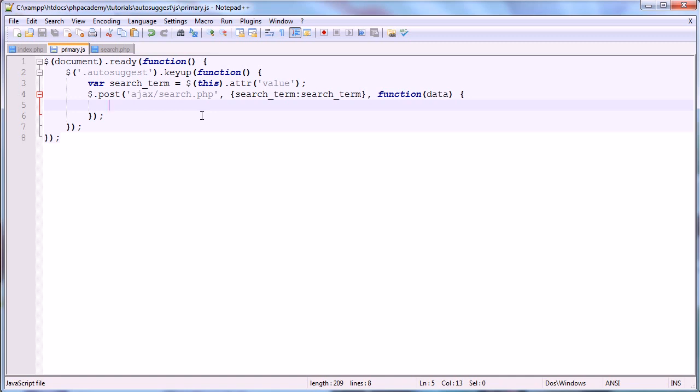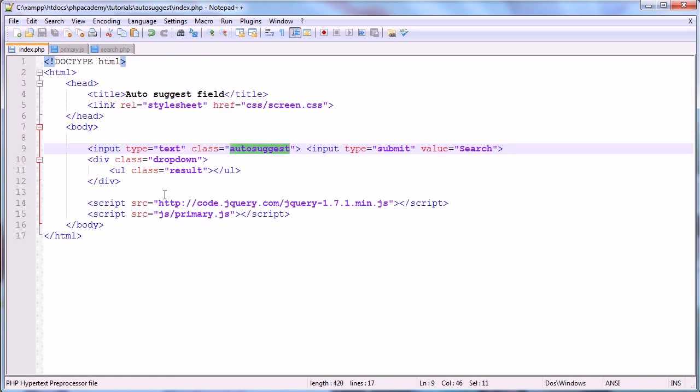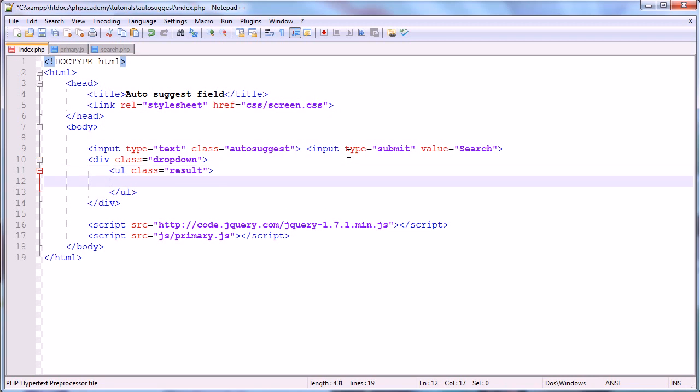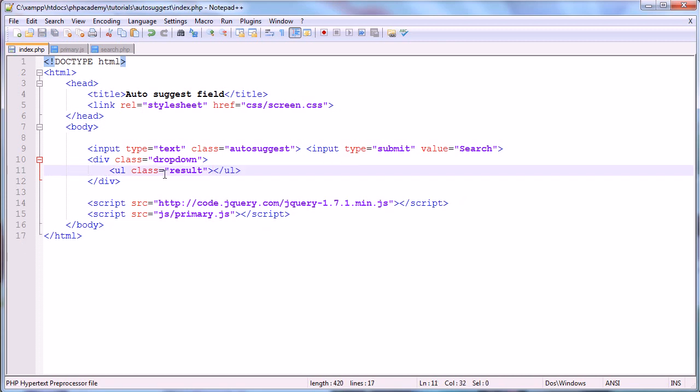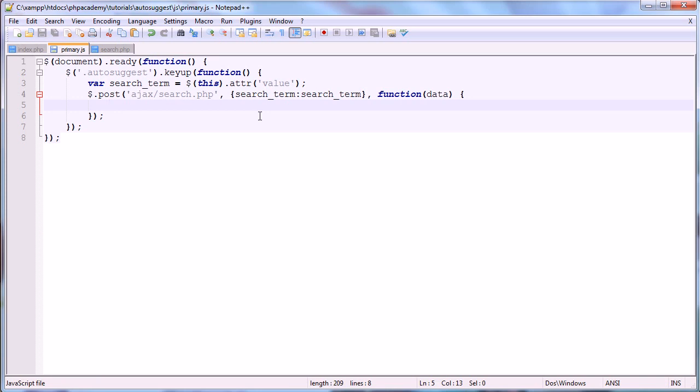So after we've retrieved these results, this HTML data, we want to place this inside of our result element here. So essentially it'll end up looking like this with lots of LIs depending on how many results we get back. So how do we do that? Well, in JavaScript we target result and then we can set the value that is contained within. So inside primary.js we want to use a selector, we want to select result and we want to say .html, and then in here we want to feed back some HTML, and that's data.